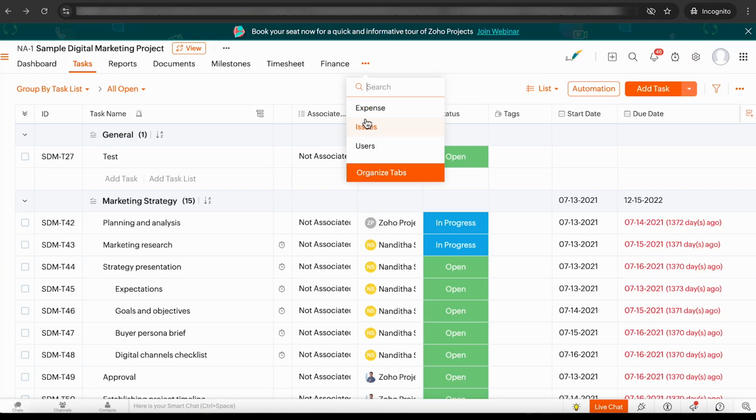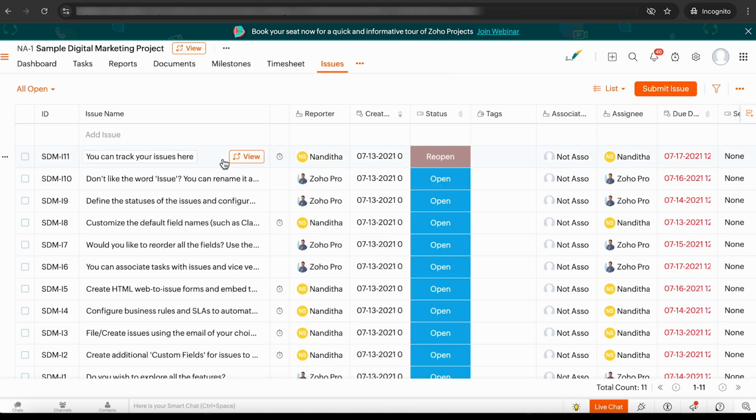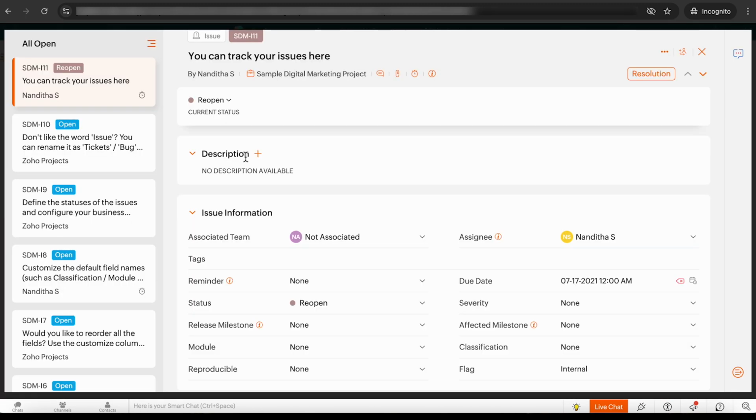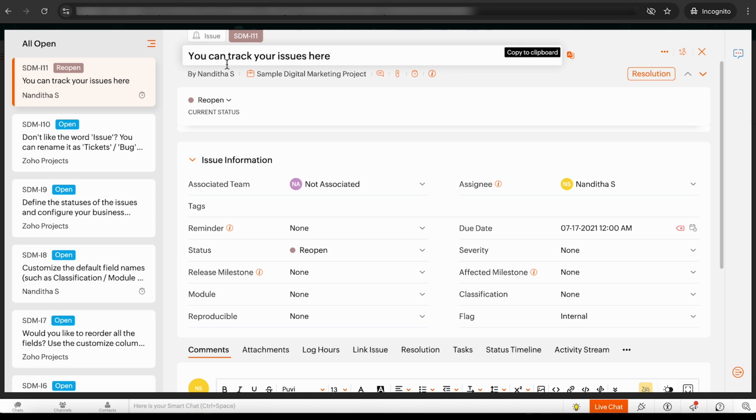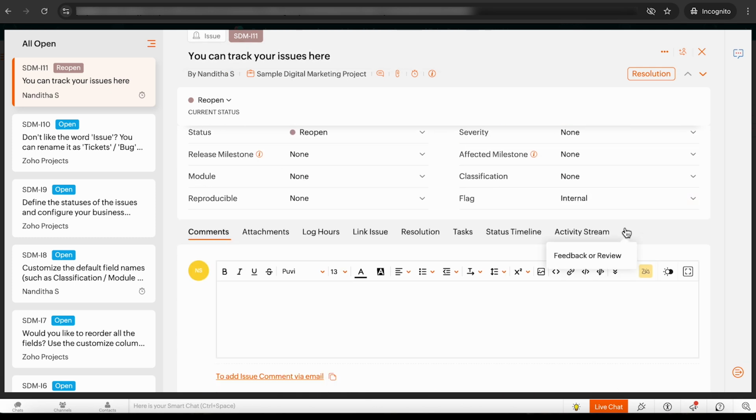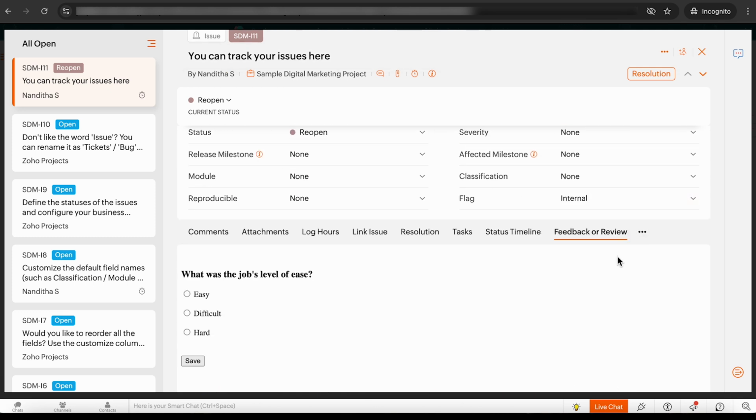So I included it as part of the issues module as well, right? Let me just enter into another issue. In the issue also, I have a widget called feedback or review where I've retrieved the level data stored at extension level and displayed it as a Q&A over here. If we provide a review over here and click on save, using entity data storage concept, the data can be stored against this specific entity, which is issue.